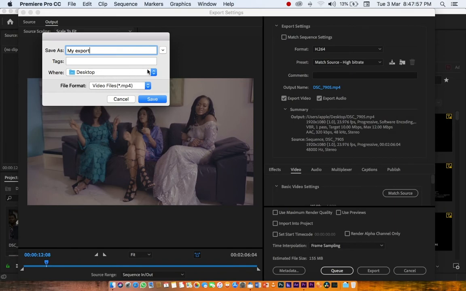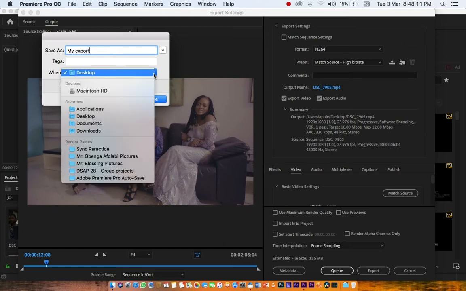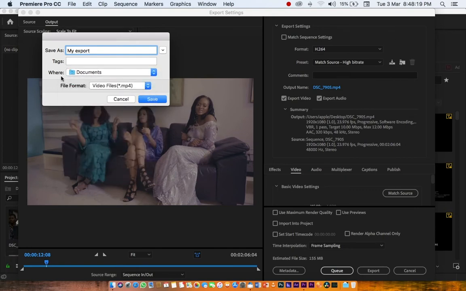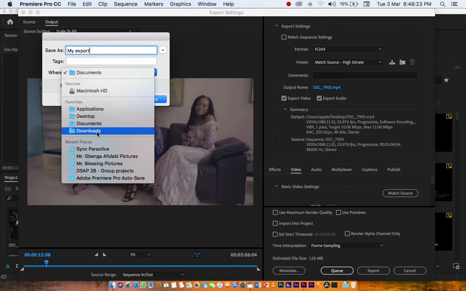But if I have a particular place that I want it to export to, I have to click on this arrow to see other storage that I have on my system. Once I click it, it will show me other places that this video can go to. If I want it to go to documents, I click on documents. If I want it to go to downloads, I'll click on downloads.